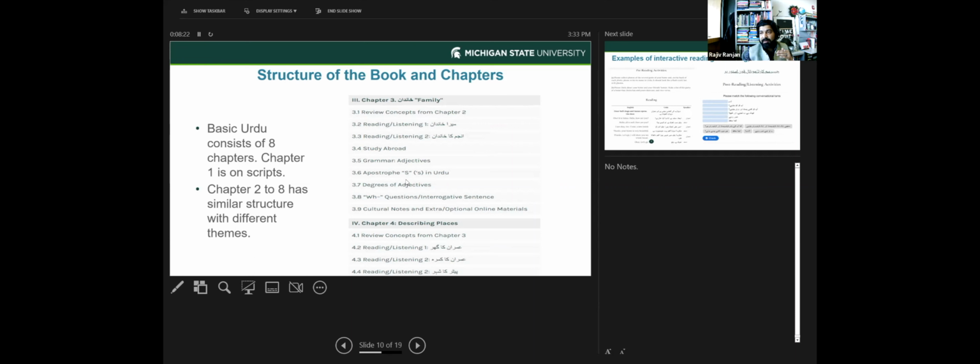And then there is a follow-up grammar. So if you are teaching in a different modality, you can start with the grammar and then be exposed to the input flooding, or you can have the input flooding first. And if some teachers want to clarify some grammar points, or some students really want to get into the grammar points, they can also access that part. And at the end, there are cultural notes.